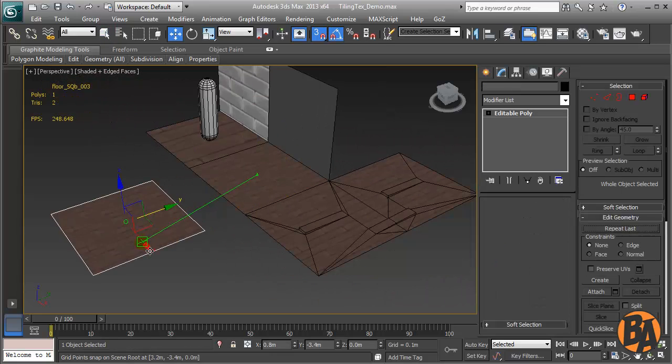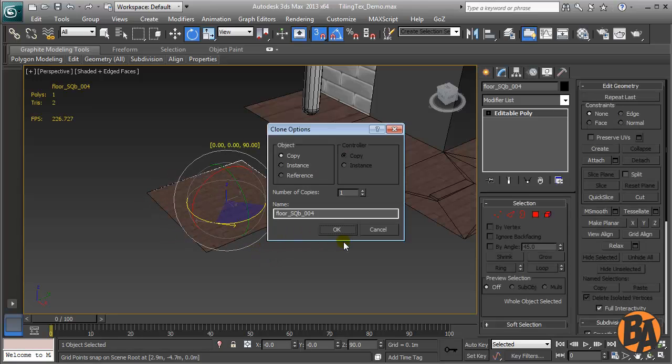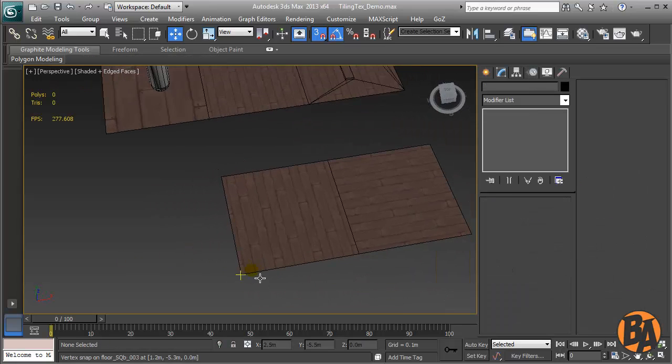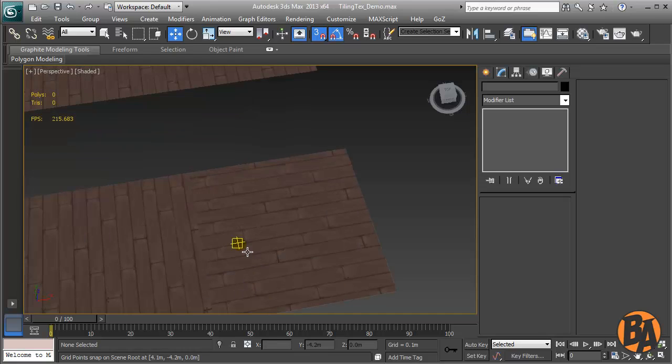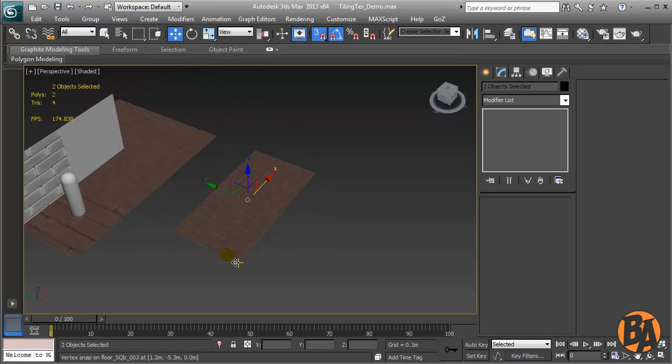Let me show you one very obvious limitation. Okay, I've just duplicated that piece. I'm going to rotate that 90 degrees. I'm going to drag that across. Can't do something like that. Right? It's very obvious that there's a tile break. So you can't rotate pieces, but the good thing is you can have a piece that goes around a corner and you can distort the UVs in a way that makes sense, so you can have them join up at a 45-degree angle.